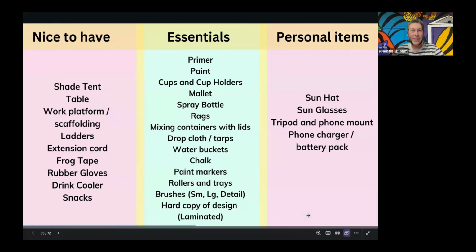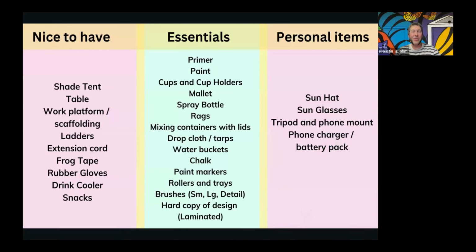So here is a suggestion of materials. If you want to maybe take a screenshot of this slide here, each mural project is going to have its own special requirements, but that essentials column in the middle gives you a good starting point. Also, it's a lot of little things. I don't want people to be overwhelmed by the length of this list. These are just some of those things that you might not have thought of that are going to be really nice to have and make the mural job go smoothly.